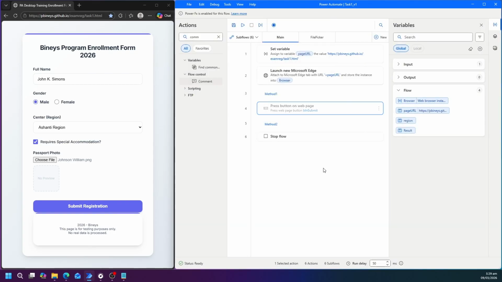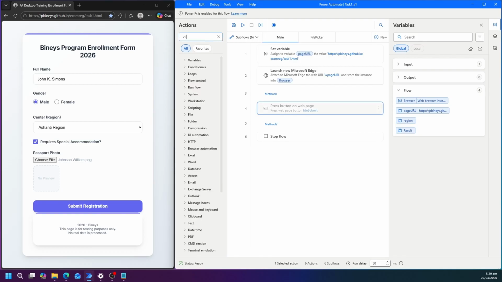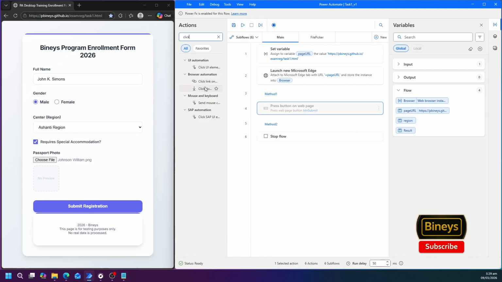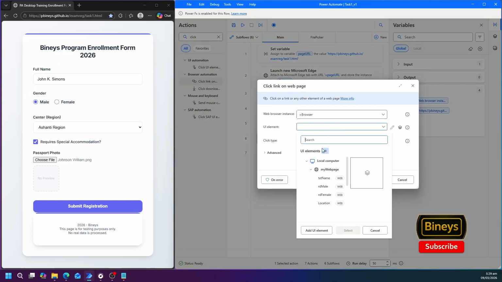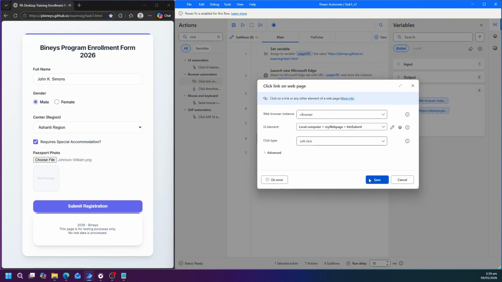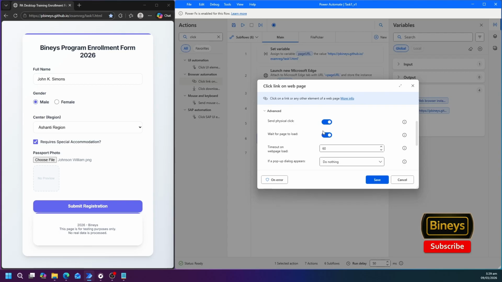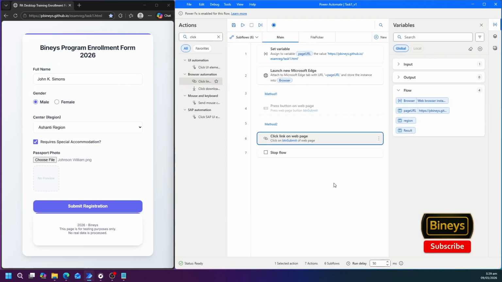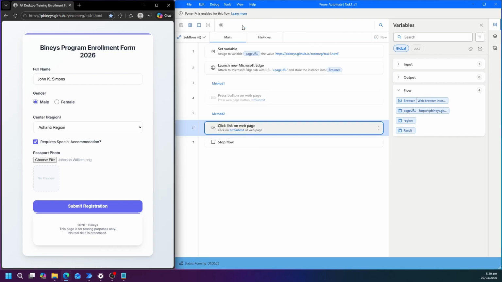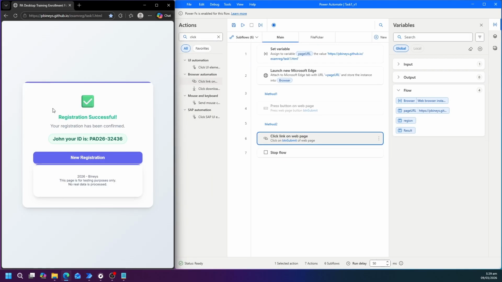Method 2 will be similar to method 1, only that what we are going to do is do a click. So same browser automation, we go to click and we select our submit. Page is already loaded, so again I'll disable that, and let's run it and see, and that one too works.